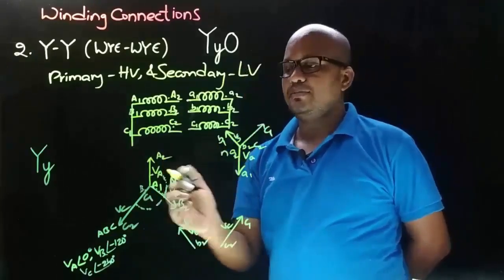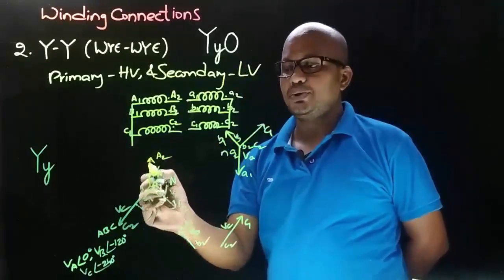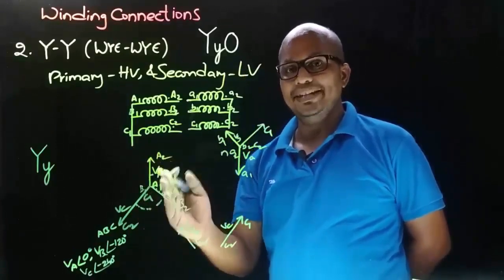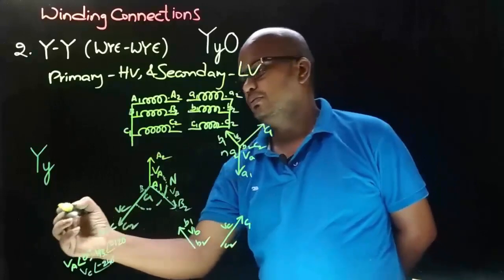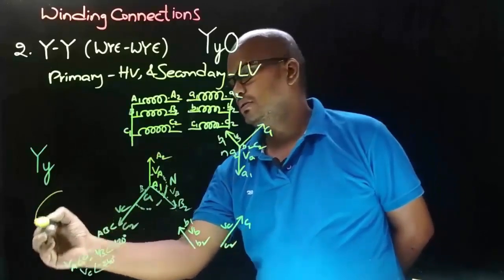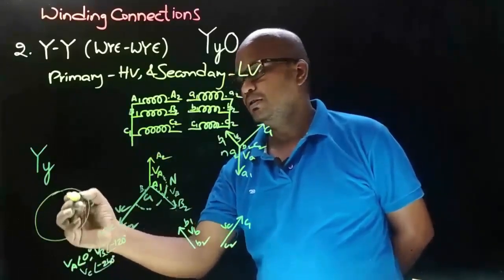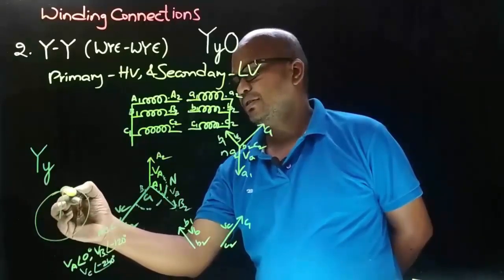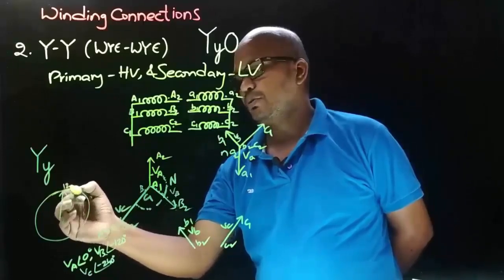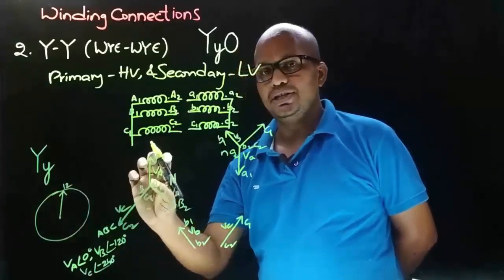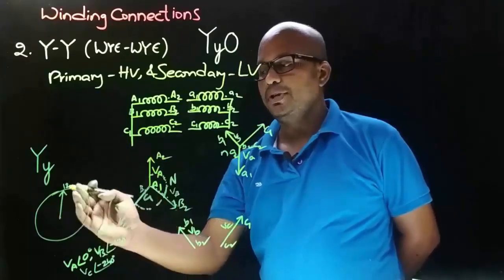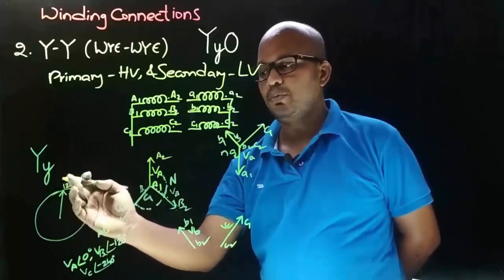And from this phasor diagrams, the HV winding phase to neutral voltage is taken as reference and it is represented with minutes needle in clock. So if this is the clock, the minutes needle is always shown pointing towards 12 because HV winding voltage is represented with minutes needle and it is taken as reference. So minutes needle will be always at this position of 12.